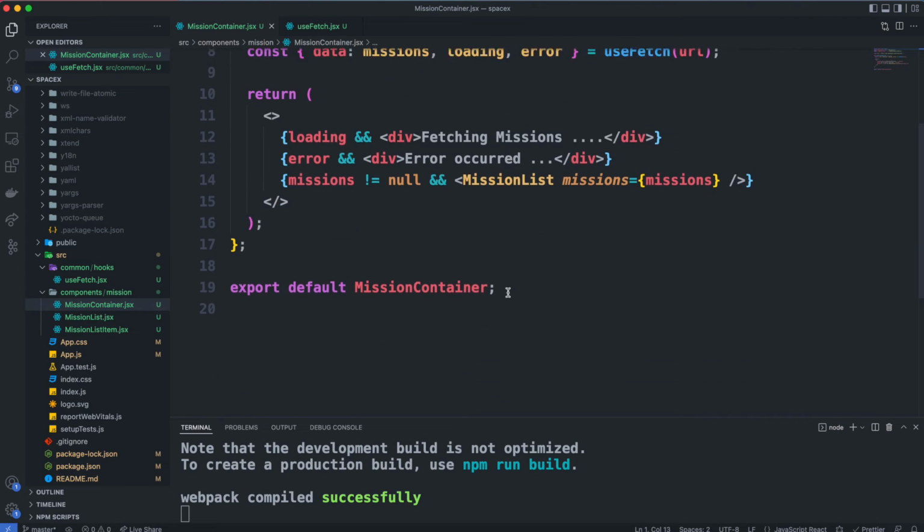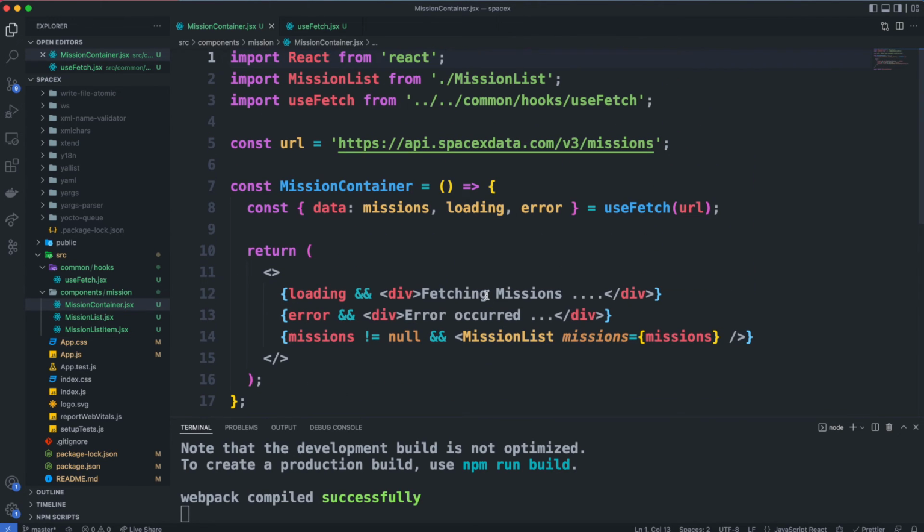Yeah. So now if you see, it's looking more elegant. This is the useFetch function we have here. We just need to pass the URL, and this useFetch is going to return data, loading and error, and based on that we can decide what type of view we want to show. So now let's see on screen whether it is working as expected or not.